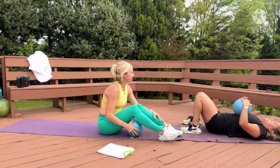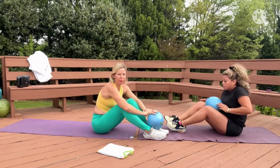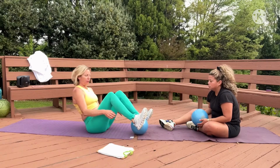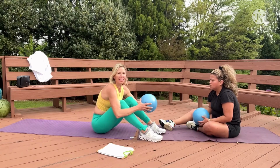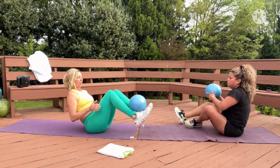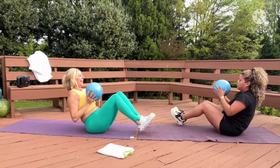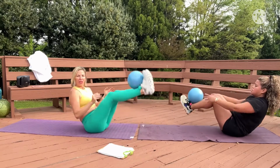All right, sit up. Okay, I want you to take your ball and put it on top of your feet. Now, if your ball is a little bit light and you don't have a lot of control, just place it between your insoles of your shoes. Our ball has a little bit of weight on it, so it's easier to keep it in place. So what I want us to practice doing to start is just flick it to you and put it back on. And flick and put it back on. Flick. So we're gonna use our upper and lower abs here. Flick.